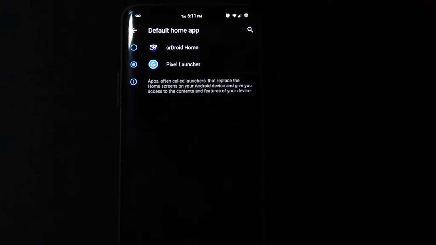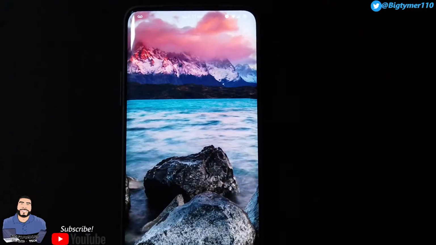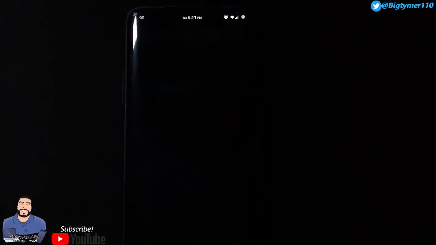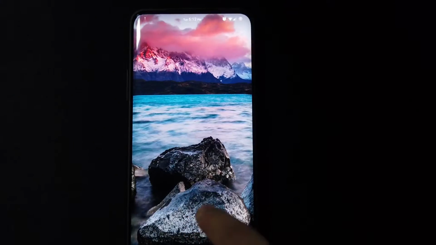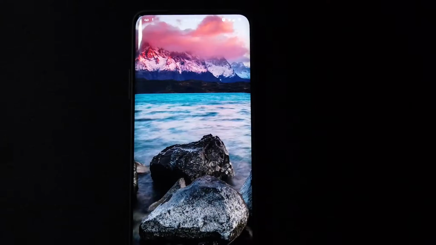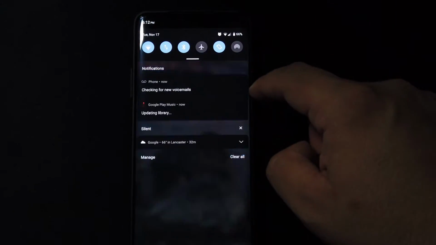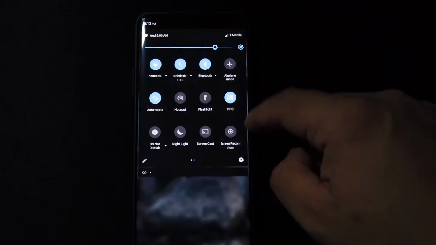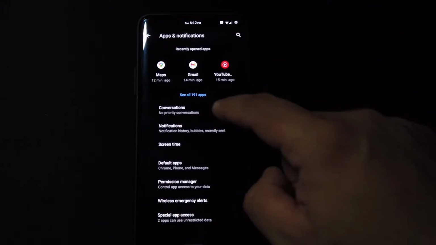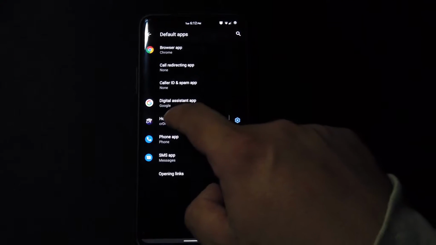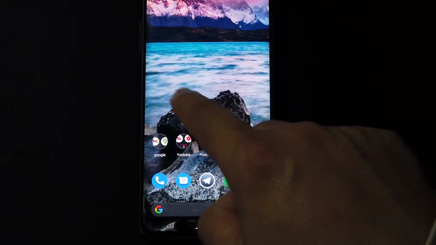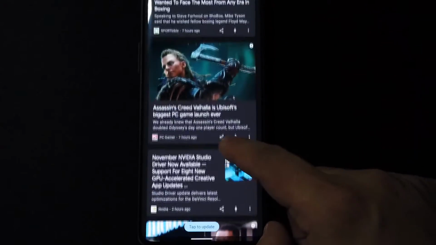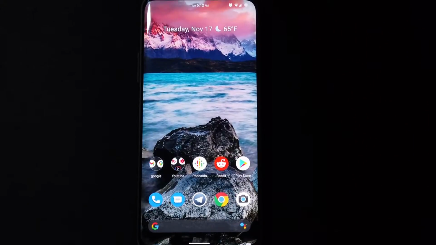Talking about launchers, guys, the default launcher apps here are CRDroid and the Pixel. If you choose CRDroid, then you're going to have this problem like I did. So make sure you go back and change it. All you gotta do is swipe down, go to your settings, go to default apps, and just change CRDroid Home to the Pixel or whatever launcher you want to use, and that seems to fix it. You already know the Pixel launcher comes with a Google Now feed on the left.